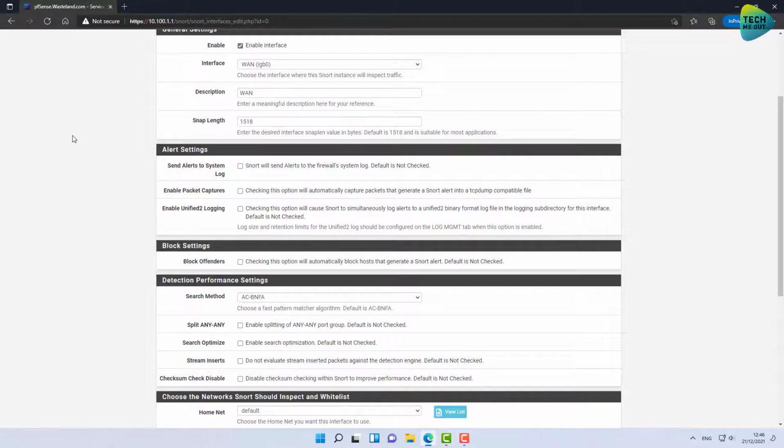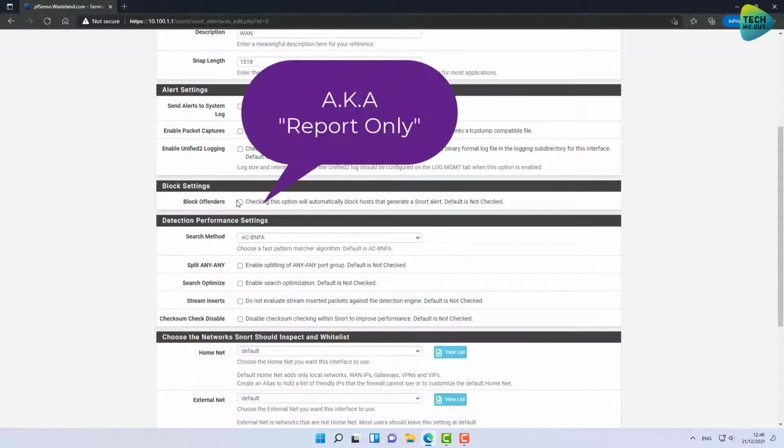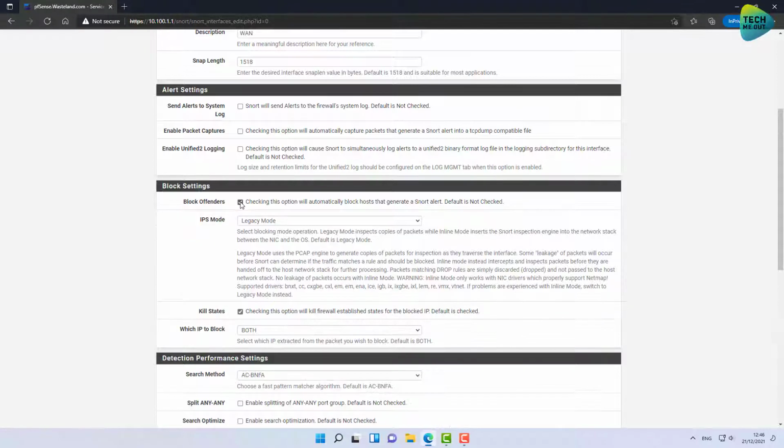Moving downward, this is where I recommend that you start with not checking this checkbox right here. This is what makes Snort become an IPS from an IDS. If we leave this unchecked for a week or two, Snort will identify and flag what it sees as malicious activity, but it will not block the traffic. This will give you a period of time of only observing what's going on, and maybe identifying something legit that was flagged, before you go into blocking mode. I'm going to check it right now because, for the sake of this demonstration, I want to even try to create a false positive later on in the video.